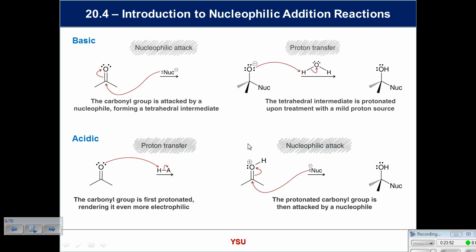So what can happen here now is that this thing is kind of souped up. Its reactivity is souped up compared to where we started. You've added a proton to make this thing more reactive, and then the nucleophile can attack. And you will find that the nucleophile does not have to be a strong nucleophile. It's very much like an SN1 reaction. You have put this nucleophile, even if it's weak, in the presence of something highly reactive. This is not a carbocation per se, but it's very much like one. You've protonated this oxygen to make that thing more reactive. Now, at the end of the day, we have the attack of the nucleophile onto this thing in the second step, and we end up with the same product. So if you're going to spend any time on this material soon, it needs to be this slide. This is key to what will come next.